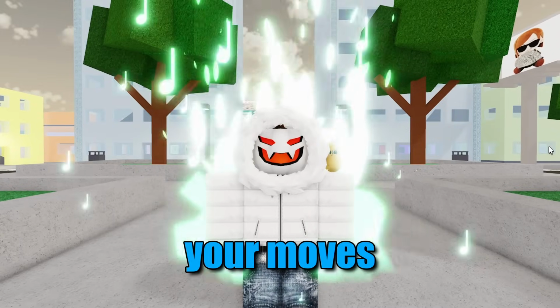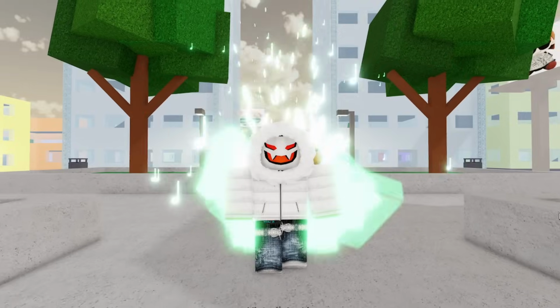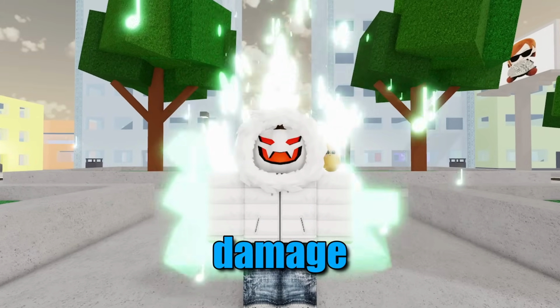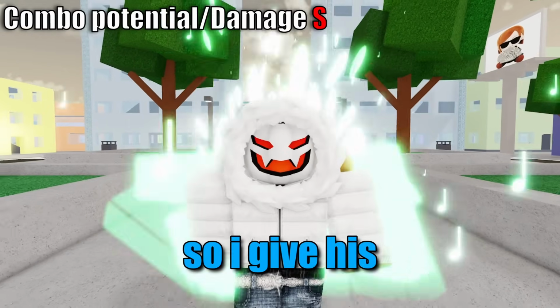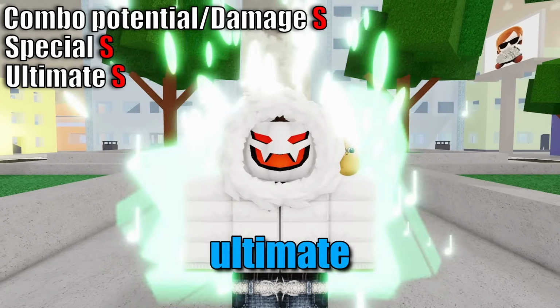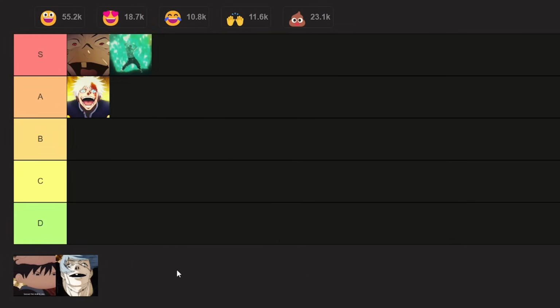On top of doing all your moves faster and moving further, you also get your cooldowns back faster every time you use it. But yeah, Hakari's ult does a lot of damage, there's a lot of combo potential, and his special is just ridiculous. So I give his special an S tier, and I give his ultimate an S tier. And overall, I believe Hakari is an easy S tier.